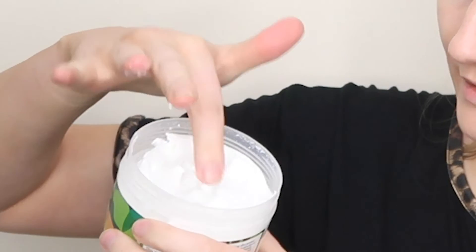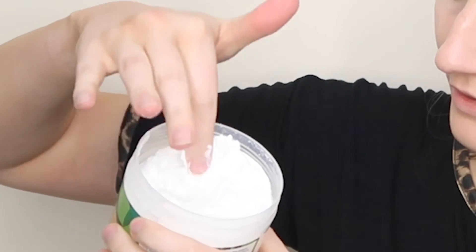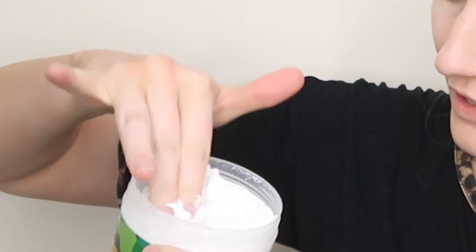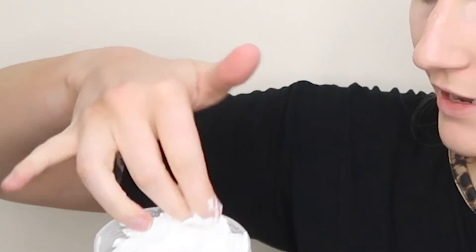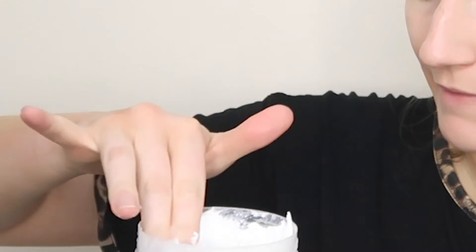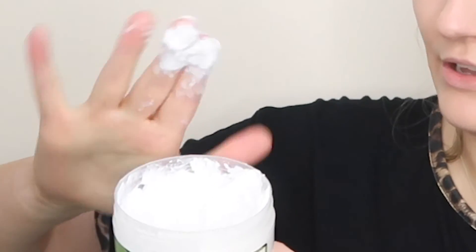Let's have a look at this texture because it's really unique. It does kind of hold its own, and as you work it in it becomes more conditioner-like, but upon first use it's kind of crumbly in a way. You've got to work it in and it somewhat melts into the palm of your hand to make it easier for even distribution. The feel of it is definitely different to any other hair mask I've tried — it has a mousse-like thickness to it, which is really great. It's definitely an unusual mix, but that's not an indication of it being either good or bad — it's just these natural ingredients working together.